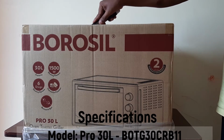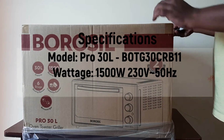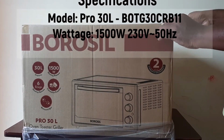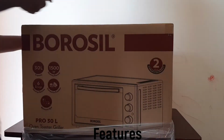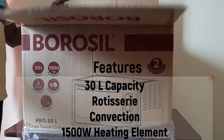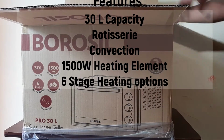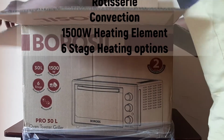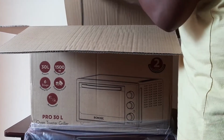Friends, in this video let us see the unboxing of Borosil OTG 30-liter oven. The model number is Pro 30L. This oven has got functions like rotisserie as well as convection, which is perfect for grilling as well as for baking. Let us take it out of the box.